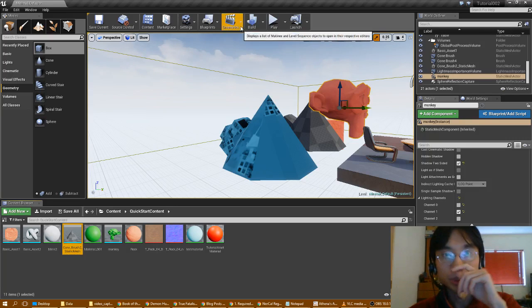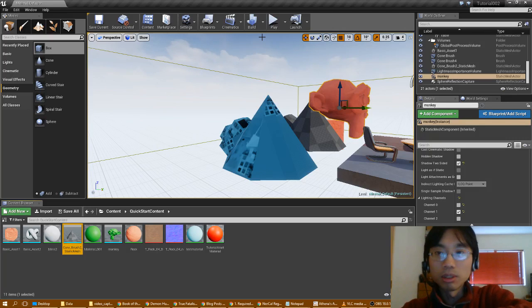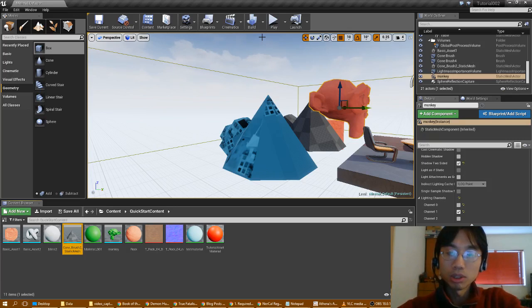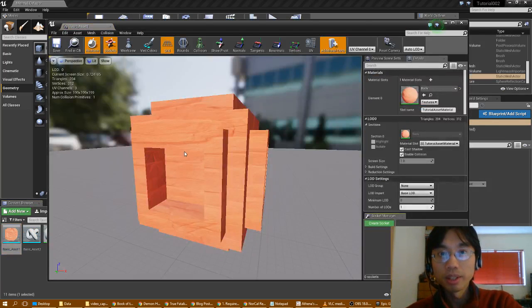Maybe I should not be doing production quality builds. Lighting channels, channel 0, channel 1, channel 2. Maybe that's the problem, because channel 0 definitely has a lot of overlapping polygons. Channel 1 doesn't. So in fact we can check this as well.